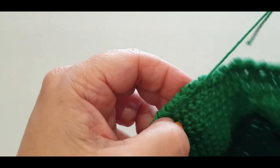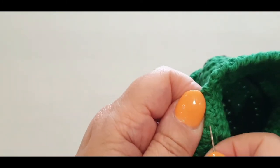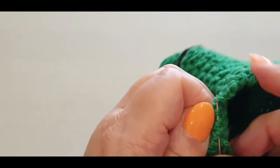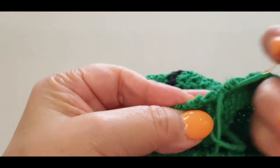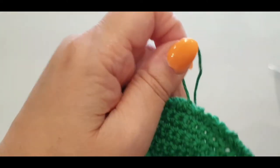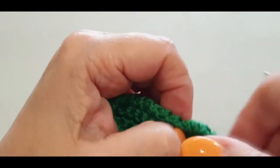So just pull that thread through like so, and into the very next few stitches. Again, I think we'll call it quits there, but let's make sure we can't see it from the front. And you can't. And there we go. Give your work a cut. That will never come out.